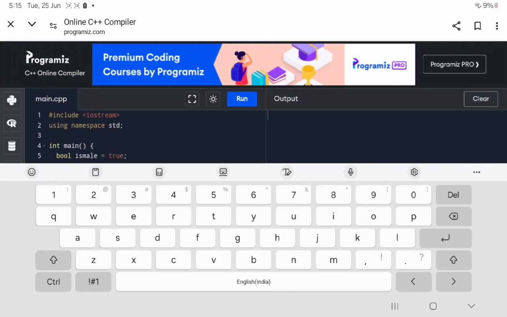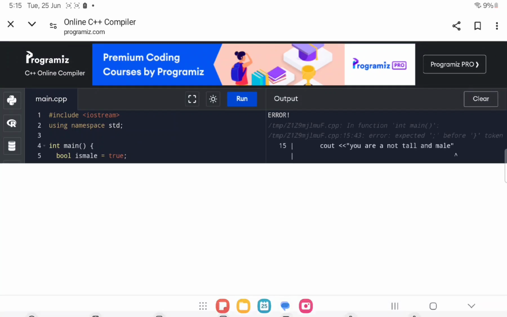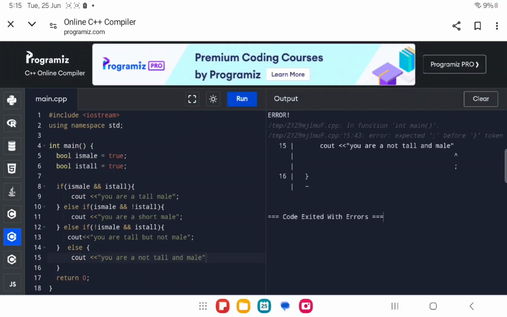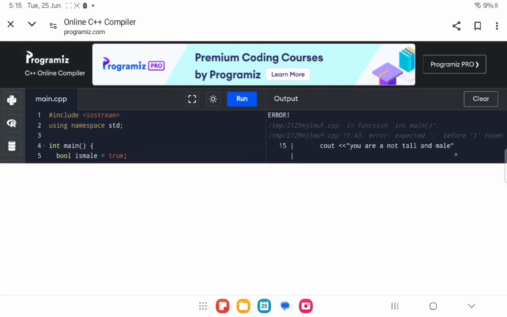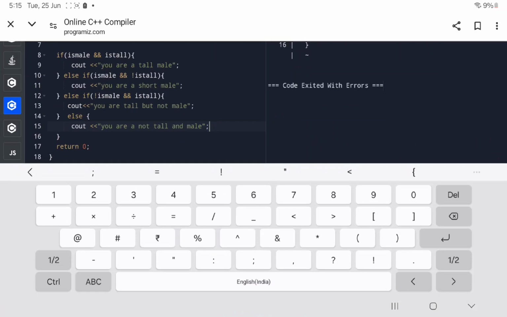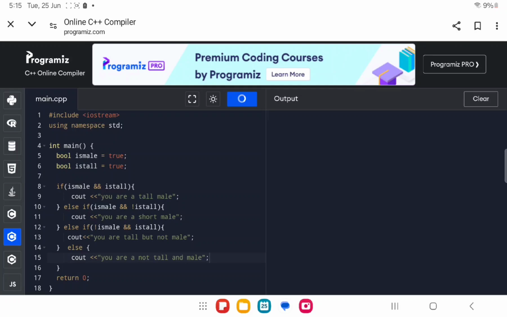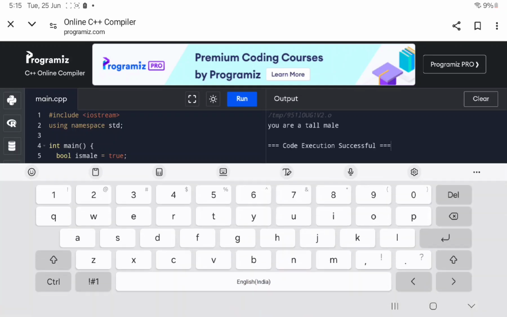If I run it, it's going to show me an error. It's because I didn't keep a semicolon. And also remember, you need to keep the semicolon here too, or it's going to show you an error as well. So let's run it again. You are a tall male.